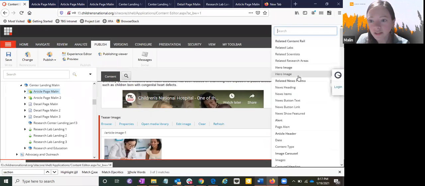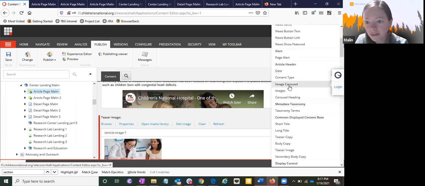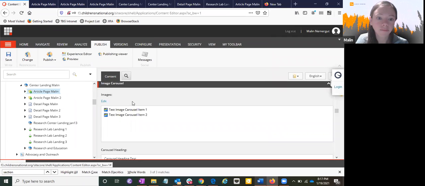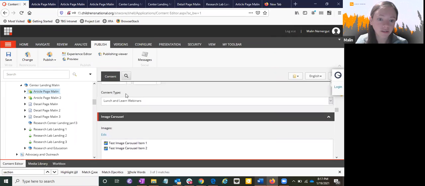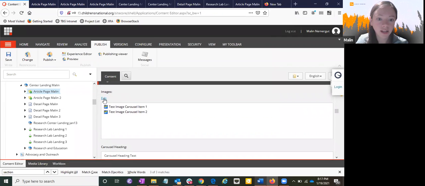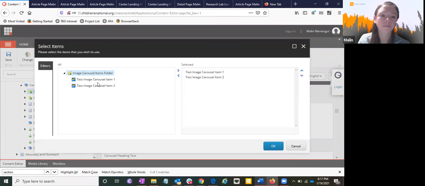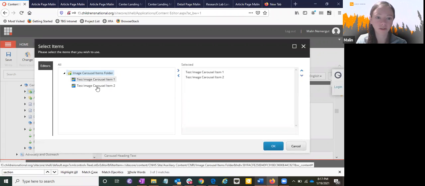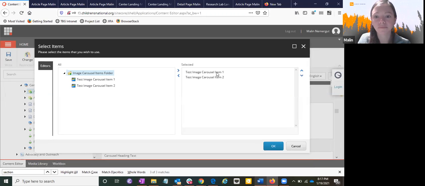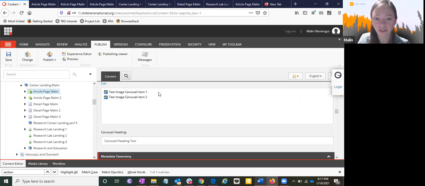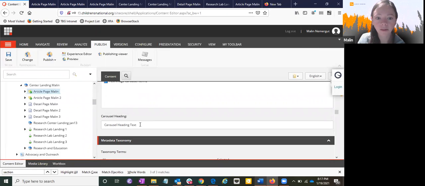All right, and so if you're editing it in the page itself, it's going to be a selector here. So you'll hit edit. And this is another one that we are currently cleaning up. So it'll just change a little bit of what you see here, but it will be a selector for you to choose which images you'd like to have there. And then you've got the header text.